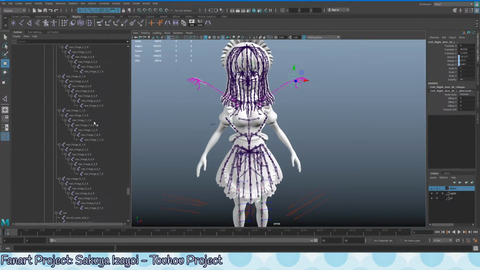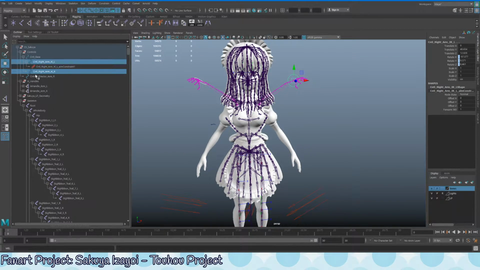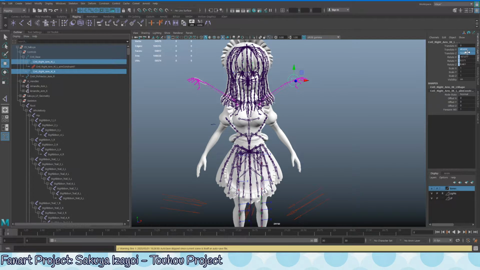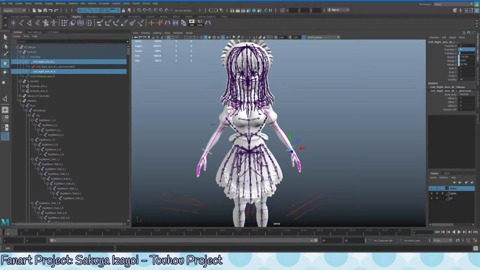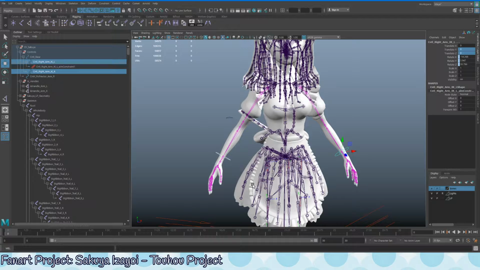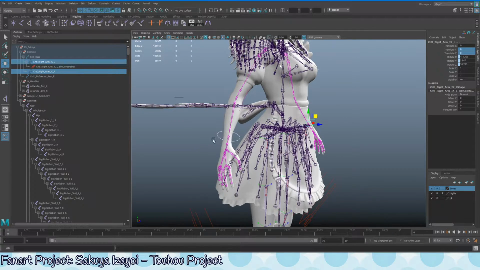Only one of these orient constraints seems to be working. Oh right, yes, that's fair enough. So if we just hit 0 on these, yes, they go back to normal. So the joy of freezing your transformations. I anticipated that.